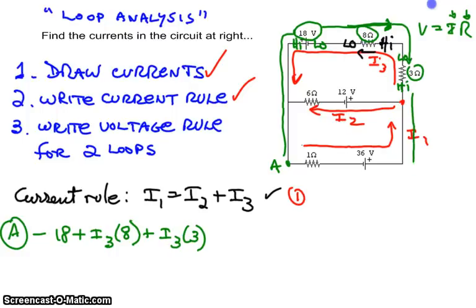All right, so I keep going around. Now I hit the 3 ohm resistor, and I got the same problem. The current says it's high on this side and low on this side. It's reduced the current, so I'm going from low to high. I'm going backwards. So I'm going to increase in voltage there, I3 times 3. I keep going around. I hit 36. I hit this thing now. But I'm going backwards again. I'm going from the positive terminal to the lower voltage at the ground. So it's a minus 36 there. Finally, I hit the 1 ohm resistor. And once again, I'm going against the voltage flow. So the voltage here is lower than it is here. Therefore, I'm going from low to high. So I have to add that in there. It's going to be the current, I1, times the resistance, which is 1. And finally, I'm back where I started from.